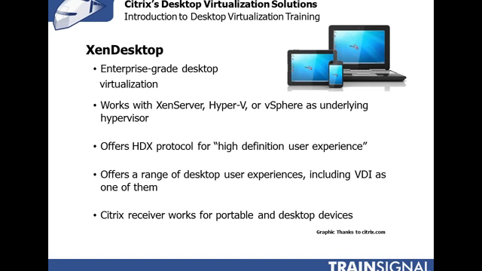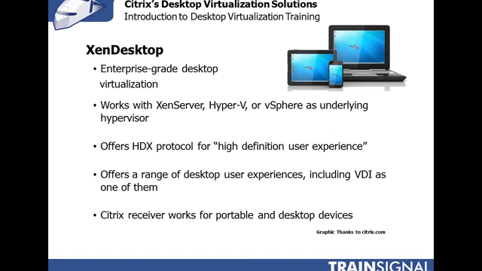So unlike VMware View, that only will work with vSphere as the hypervisor, XenDesktop is pretty much hypervisor agnostic, or at least it supports the big three names. XenDesktop offers the HDX protocol, which they describe as the high-definition user experience, to send the images of the screen or the screen graphics from the server or from the virtual desktop running in the virtual infrastructure down to the thin client device, portable device, laptop, whatever the end user device is.